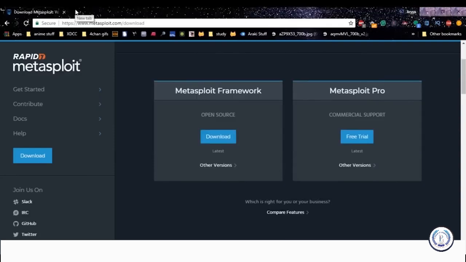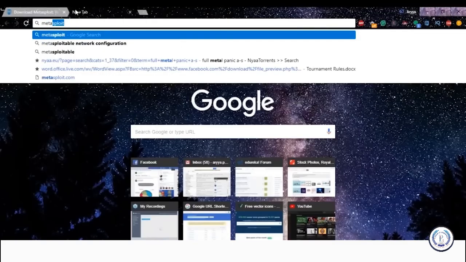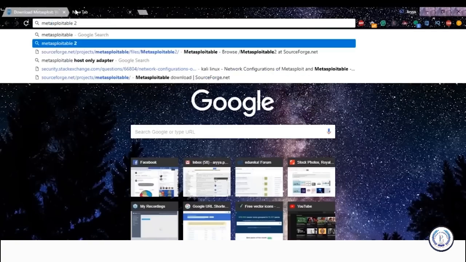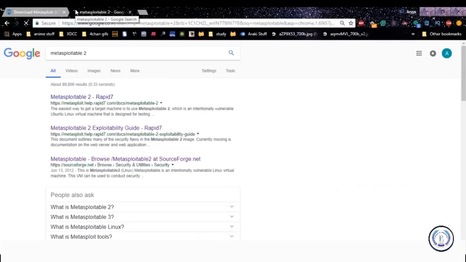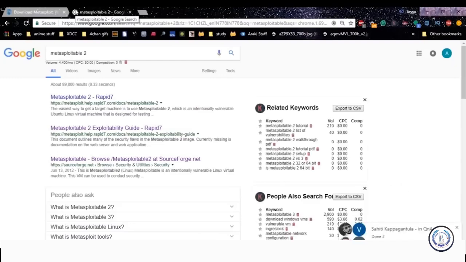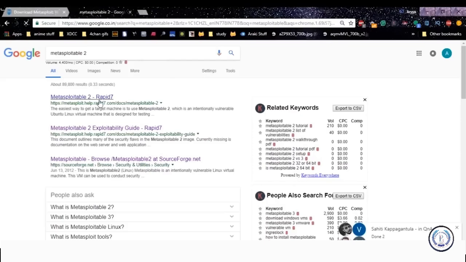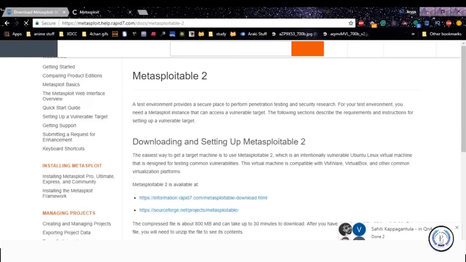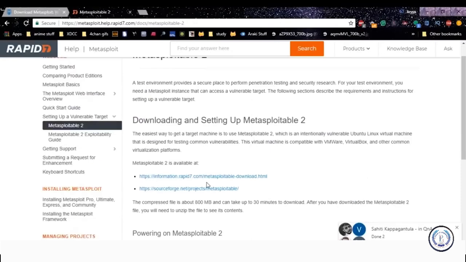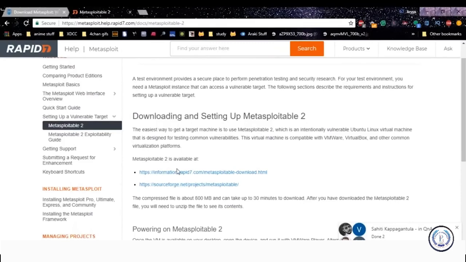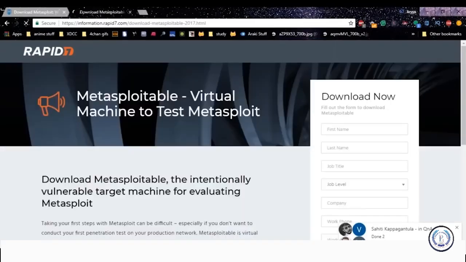Above that, there's another thing I want to make you aware of, and that is Metasploitable. When pen testing, we need a server or a website to pen test on. Normally this is a very illegal thing to do without permission. So Metasploitable has created a server with a lot of vulnerabilities on it, called Metasploitable 2. Metasploitable 2 is easily downloadable from this link, and it's a VirtualBox file, so you must have virtual machine software on your system to set this up.